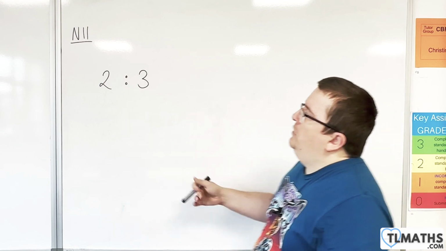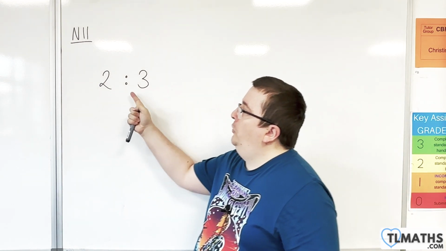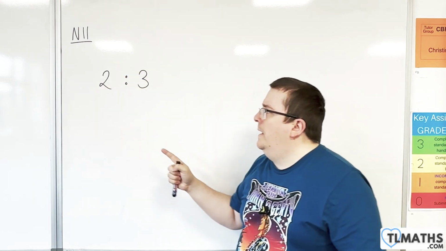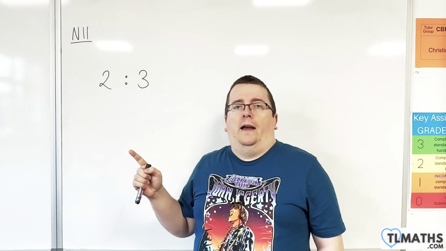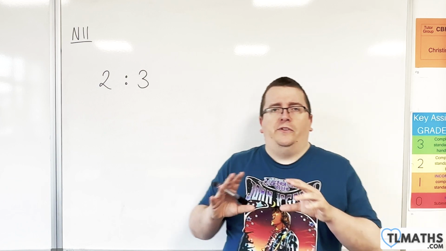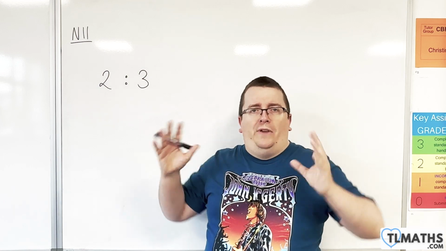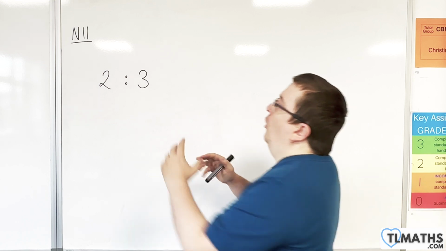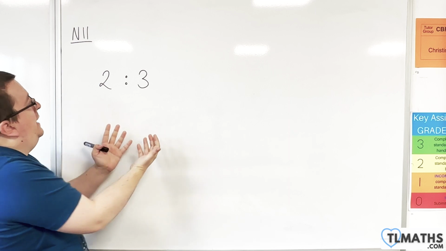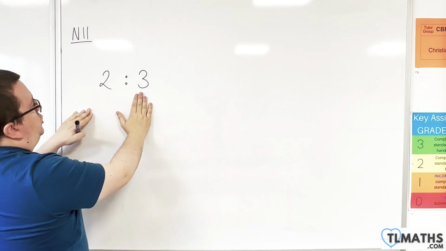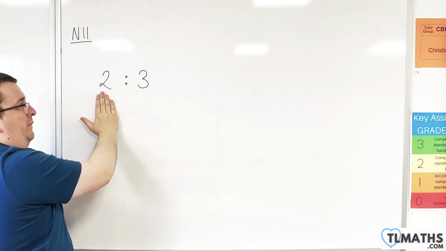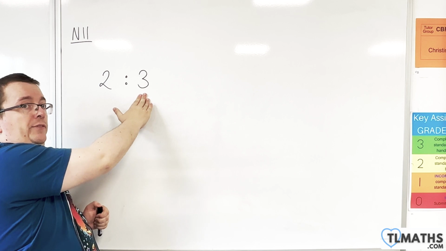And here you've got what we refer to as the ratio of 2 to 3. Okay? Now, this notation can look quite intimidating to the uninitiated, and it looks quite strange, but as long as you understand that what it represents is a whole of 2 plus 3, so it's representing 5, and the fact that it's 2 to 3 is showing you how this part is a fraction. This is 2/5 of the whole, and this is 3/5 of the whole.